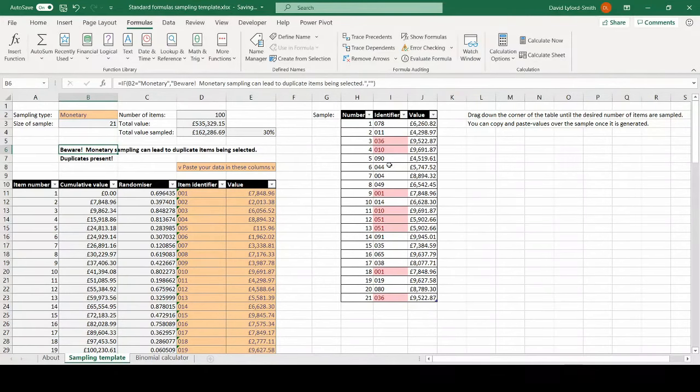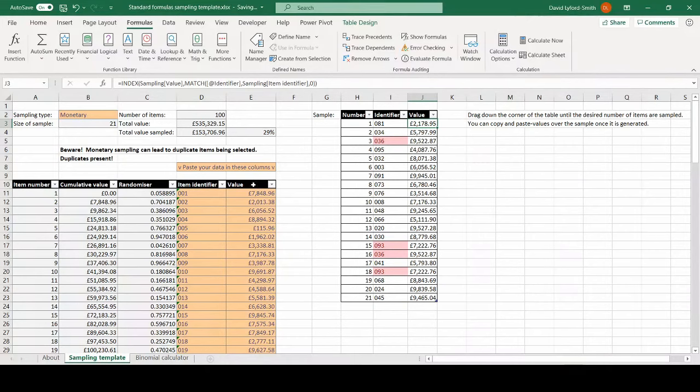And in fact, with 21 items here, you can see that basically every time I generate a random list, I'm seeing some number of duplicates. But even though I've got a sample size of nominally 21, realistically, I'm actually pulling less than that. And that's one of the inherent limitations. But that's how this actually works. The value is then just an index match, which pulls out the corresponding value based on the identifier.